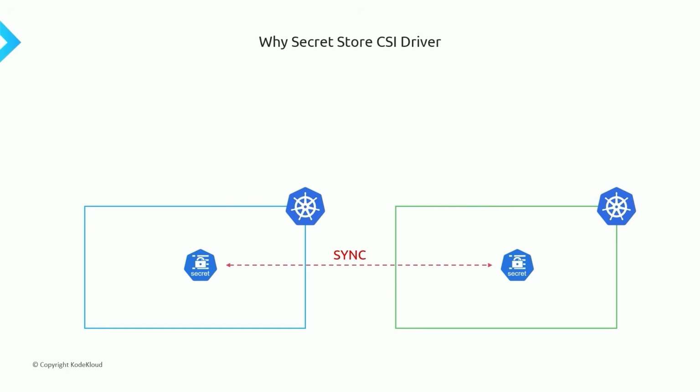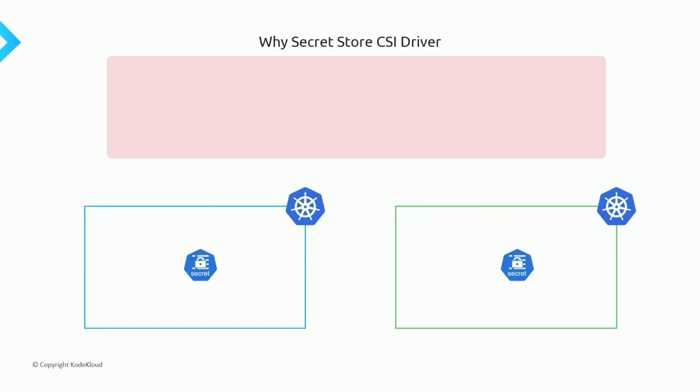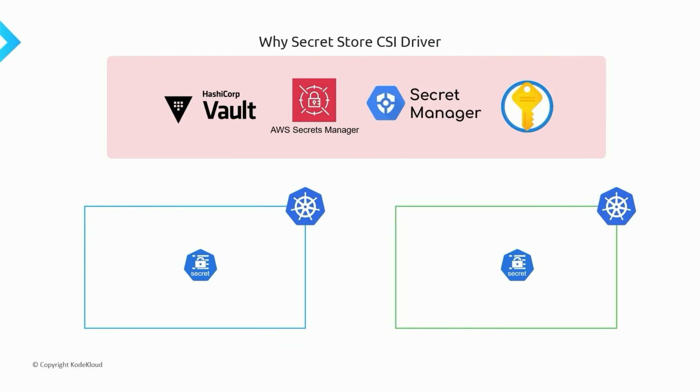In addition to that, a lot of organizations have started making use of external secret stores. So things like HashiCorp Vault, AWS Secrets Manager, Google Secrets Manager, and Azure Key Vault. What these different services allow organizations to do is manage all of their secrets in one central location. So all of their secrets will be stored inside one of those platforms, and then any applications that need access to those secrets will just pull them using an API. That way they don't have to manage secrets across multiple different locations. They'll all be stored in one central location.